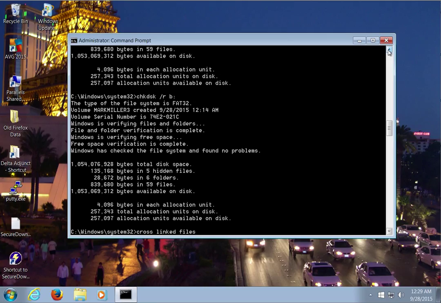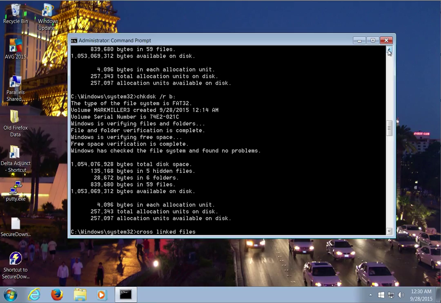So about your only recourse then is to run check disk or reboot your system normally, and if it's Windows 8, 8.1 or 10, hopefully it'll run the fixes in the background. You'll get your file back, a truncated version of your file. But there's not much you can do if a cross-link file occurs or something happens like that.